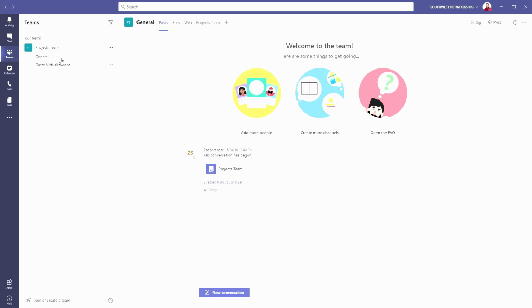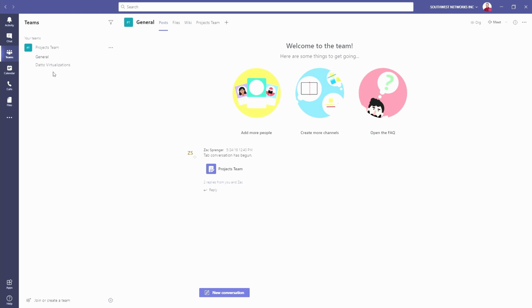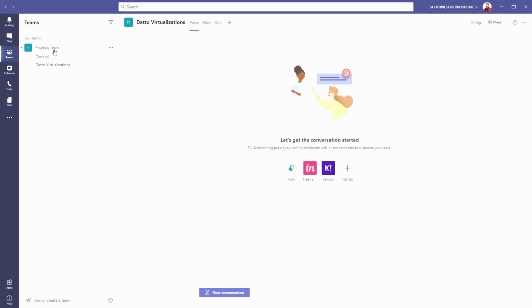Another way to think about it: you could do a high-level budgets team and then give each of the departments their own channel to discuss within themselves if you're a bigger organization. So when you get into these different channels, these are more specific discussions, more specific information. You could have a budgets team with every year listed under it, 2020, 2021, 2022, 2023, and so on, and then add people to those channels that you want to have as part of these teams and channels.